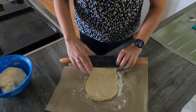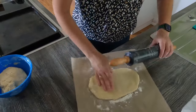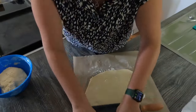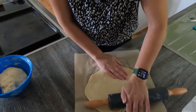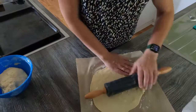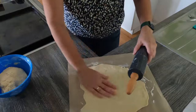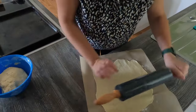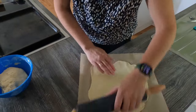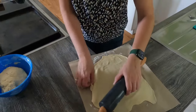It depends, if you want to make a circle cake, then you have to roll it as a circle. If you want to make it in a tray, then you can do it as I'm doing it now. I don't know what is easier, both need a little bit of time, but no worries, we can do that. So roll it to the size you like, but just make sure that you have thin layers.